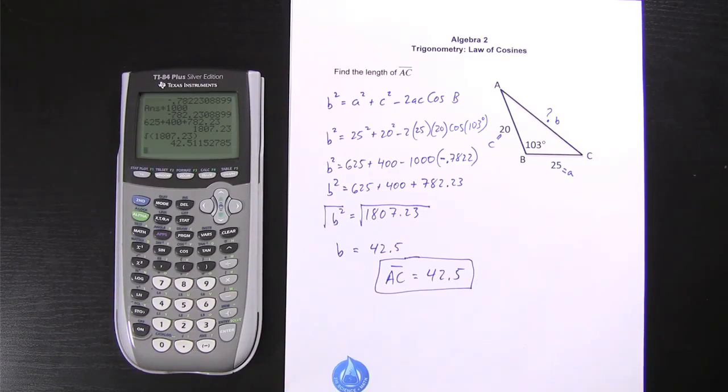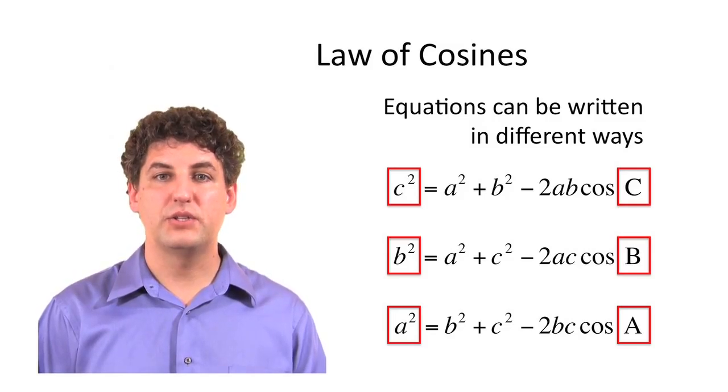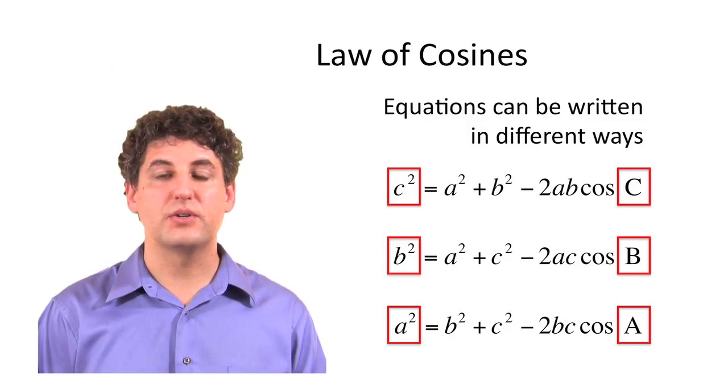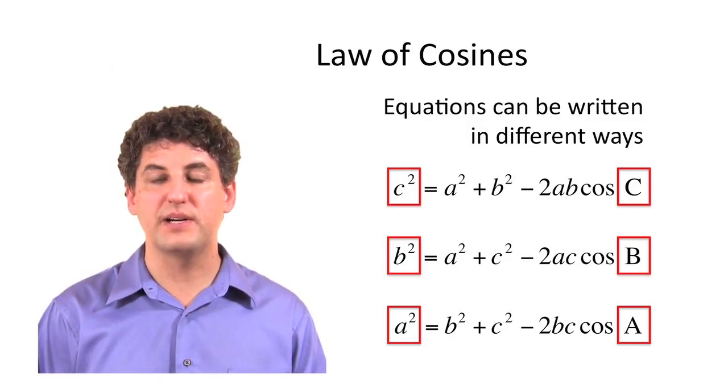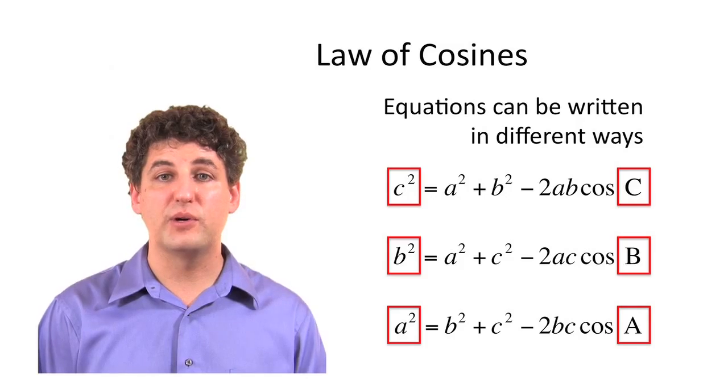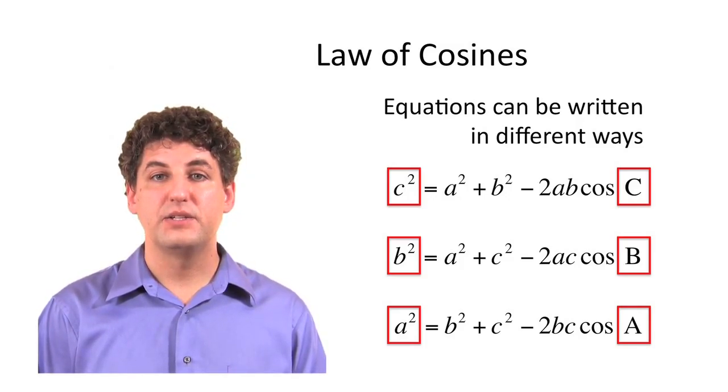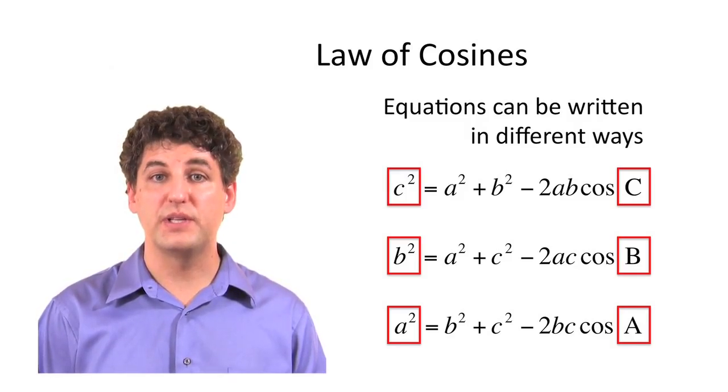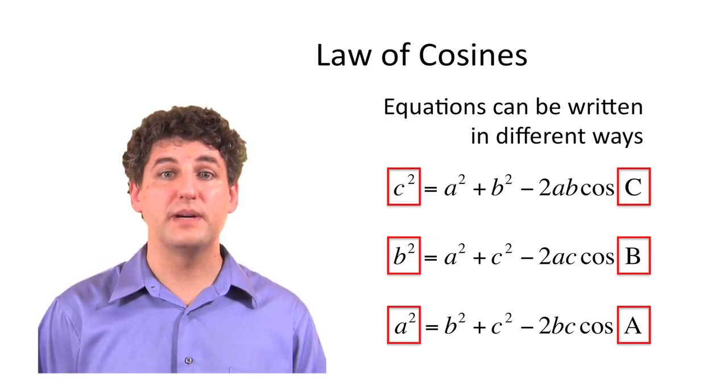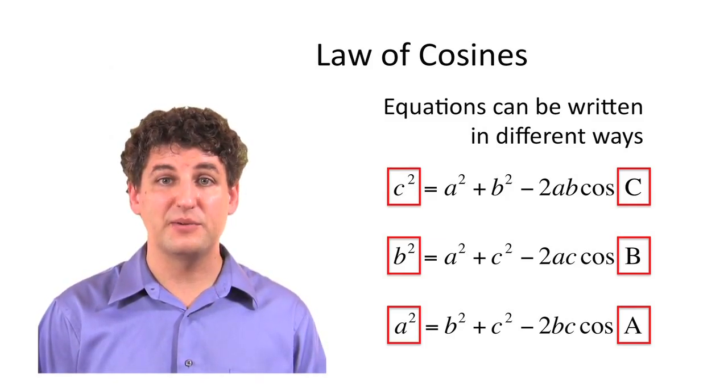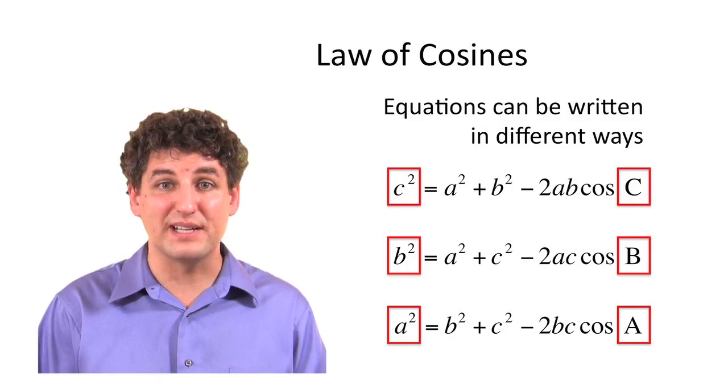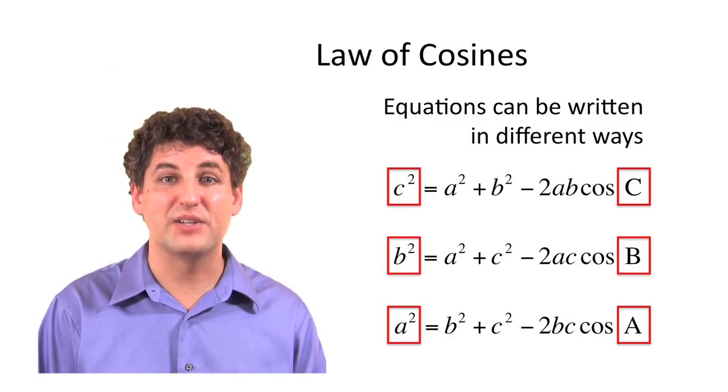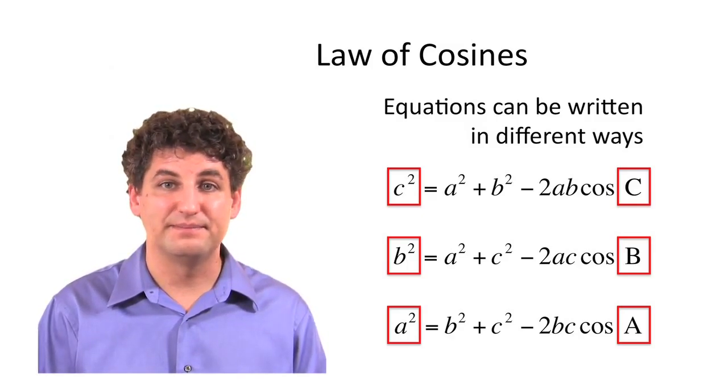You just got done watching the Law of Cosines video. So, I'm going to show you again the Law of Cosines and its three classic forms. You're always going to start off with c squared equals a squared plus b squared. That's the classic form. Don't forget that you have minus 2ab cosine c tagged on to the end of that. That's what truly makes it the Law of Cosines. Because you must have cosine in the formula. It would make sense. How could you have the Law of Cosines if you don't have cosine as a trig function in the formula? So, without that, it's just not going to fly.